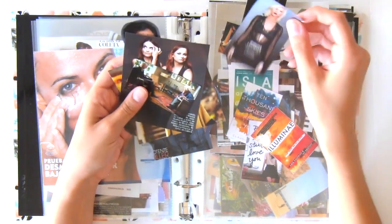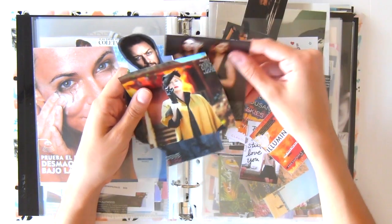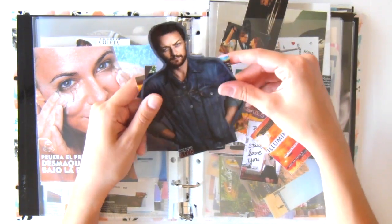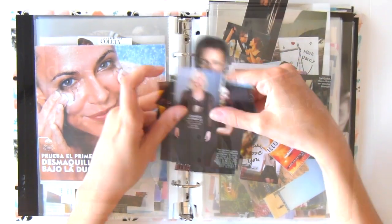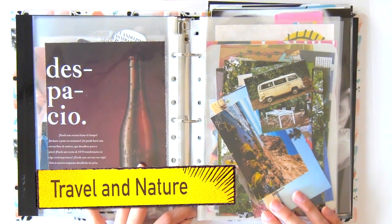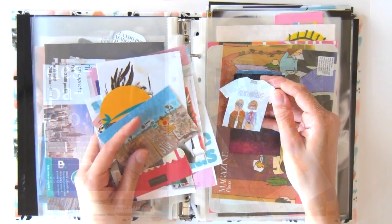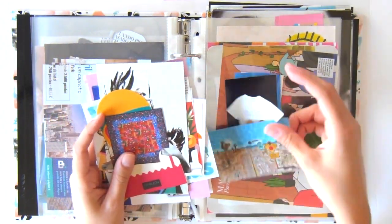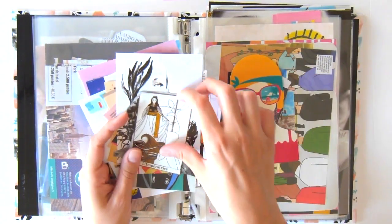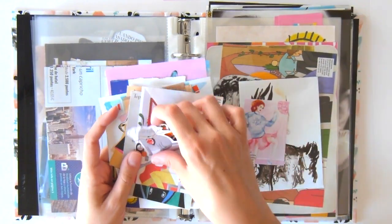Then I have a section for entertainment. This can include images from movies, book covers, maybe famous people that I'm a fan of, anything of the sort. In this next pocket is where I keep all of my travel themed pictures or nature images. And the next section is for any images that might look like they are drawn or doodled. It is all artistic images, graphics, vectors, paintings, and so forth.